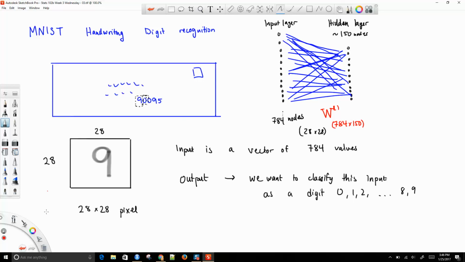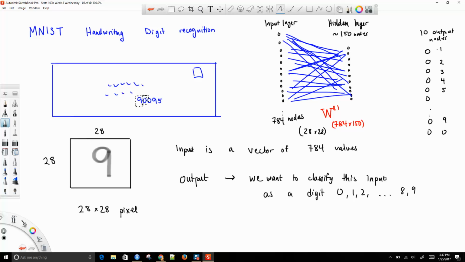And then how many output nodes should we have? We're going to have 10 output nodes. Each output node will correspond to one of our digits. This one will correspond to digit 1, this will correspond to digit 2, a 3, a 4, a 5, and so on up to 9 and 0.